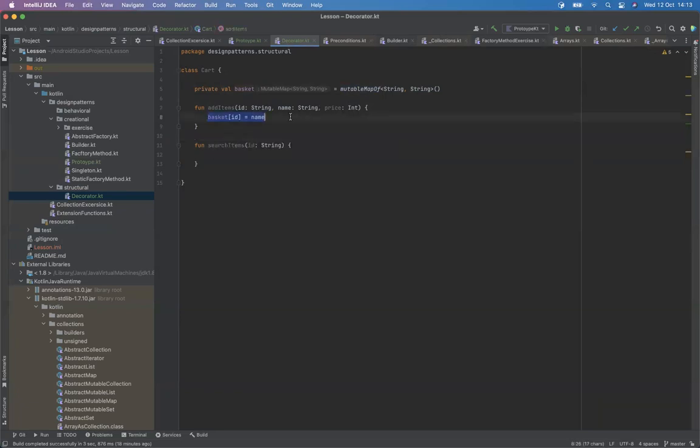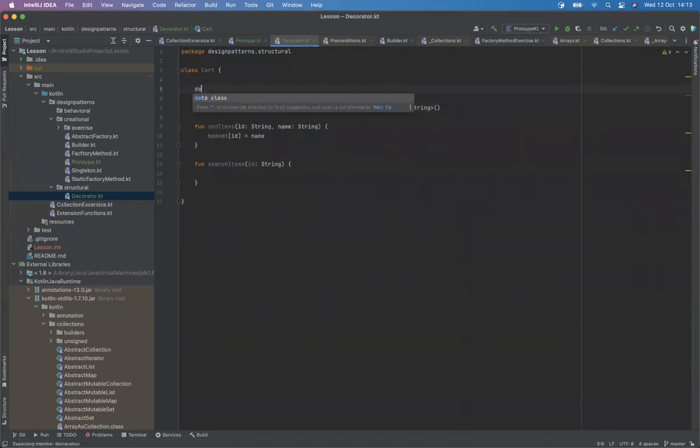What's the problem? What's the question? Do we still need that price in there? I'm just adding something somebody's buying into this basket. But if you want to add a product, then create the data class.